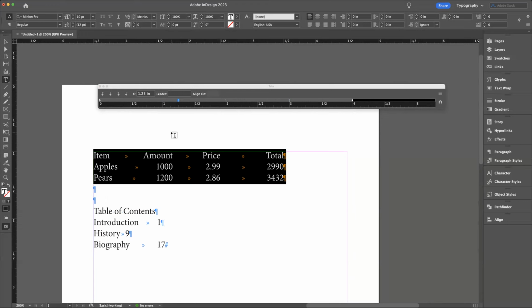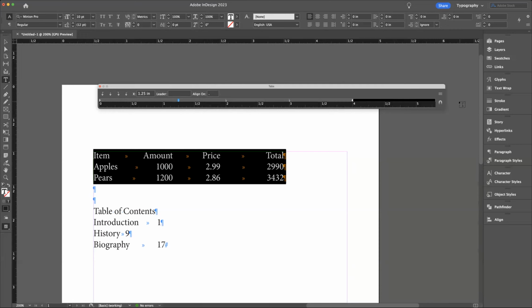Now we also have some other options for our tabs. I can select this tab and I can click left align, in which case it'll align like that. I can click center, in which case it'll center it. And then there is an align to decimal, and that will align it on the decimal.